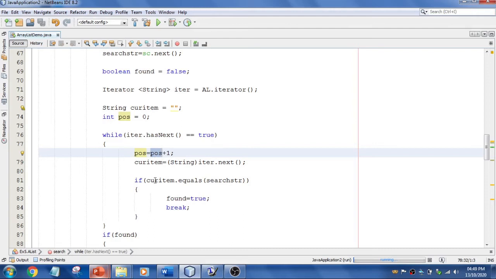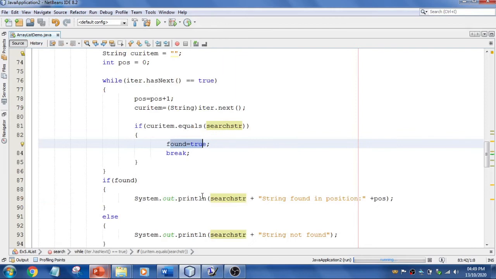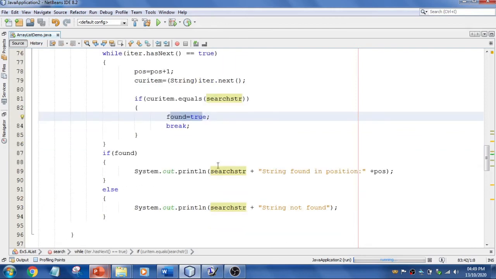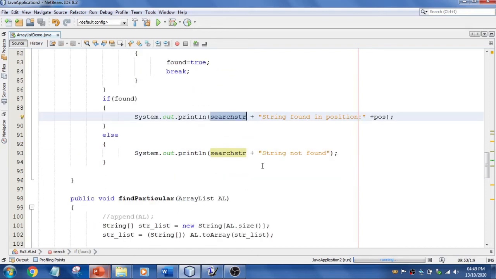So if the current item matches with the searched string, then found equals true, so it is going to return the element, right? So if found, for example if I'm searching for something like high, string found in this position, so it is going to display that. Fine. Else the string is not found, that is what we are going to display.